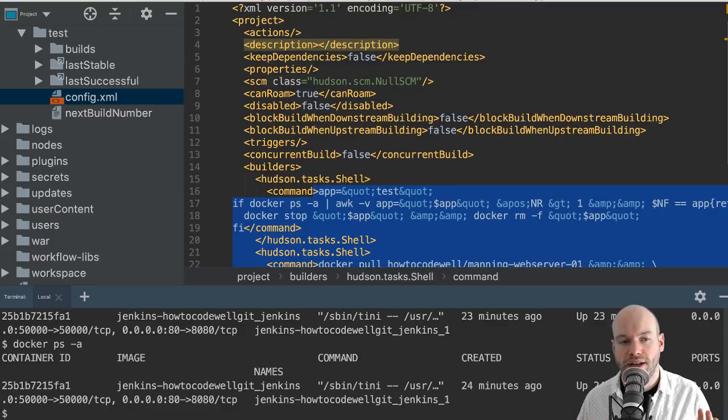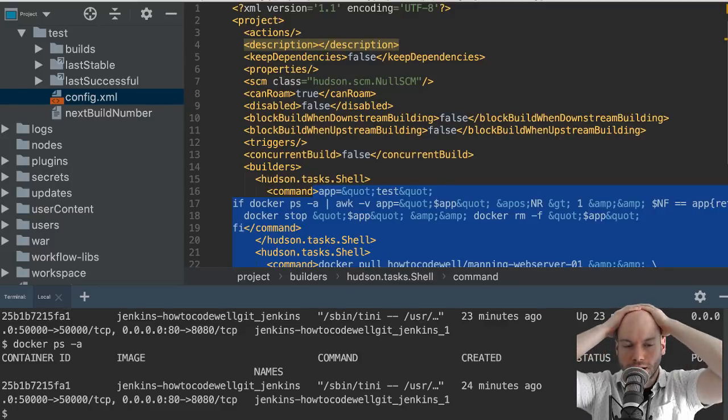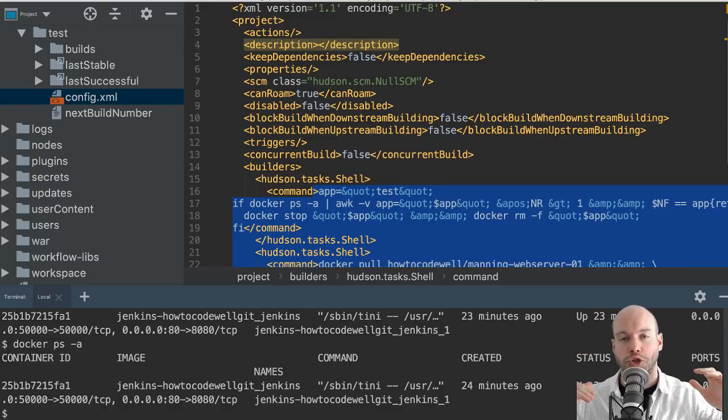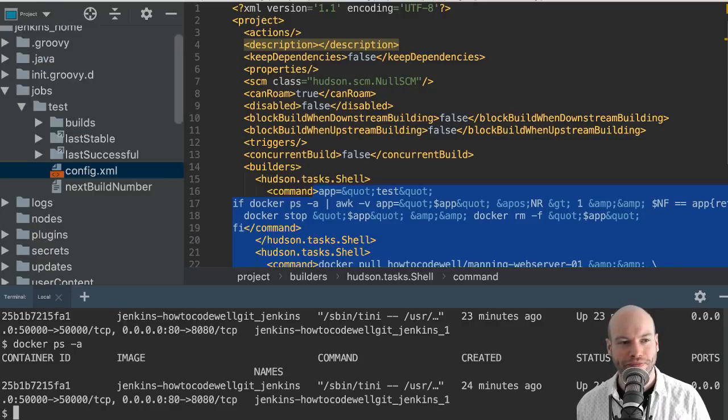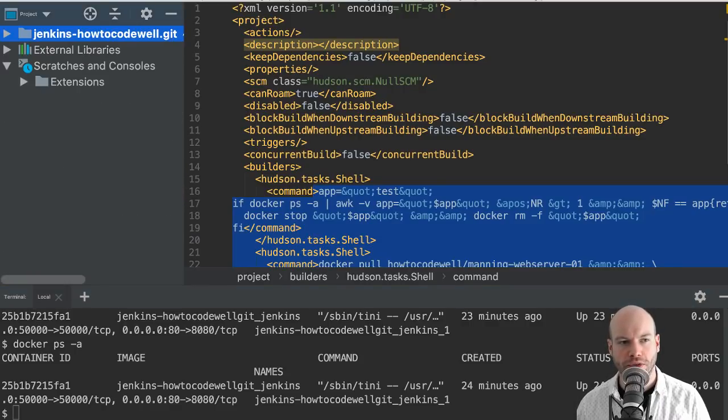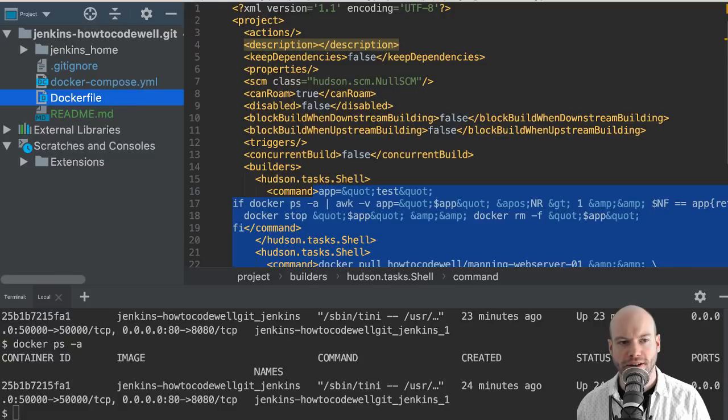But that's basically it. That is basically, well, I shouldn't say basically because it isn't basic. That is a stripped down version of how you can use Docker in Jenkins. But yeah, I'm going to leave it there because I've been going on for about an hour and a half now. So I do appreciate your time. I'll just go back and show you what the Docker file actually looks like.